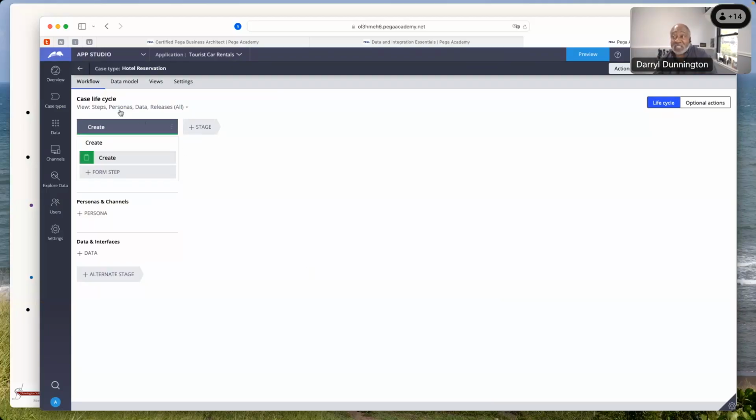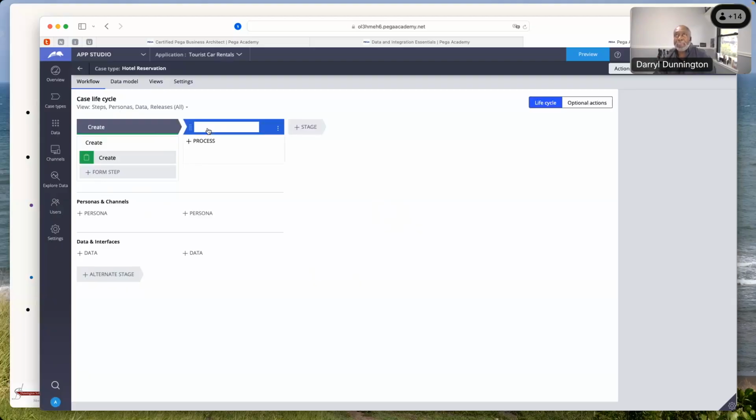Now, it gives you a simple one stage, one step, one process. Remember I said the other day, that's the initialization, so you don't want to delete that one. Leave that one alone. If you needed to create another stage, then you can go in and create another stage and then start your process. I typically tell people, leave this one alone, let it be its own stage, start with your use cases here, and then you can create a stage. Okay.